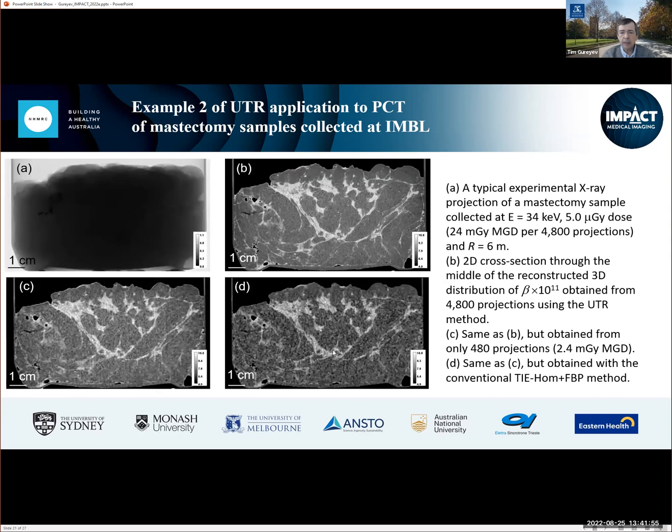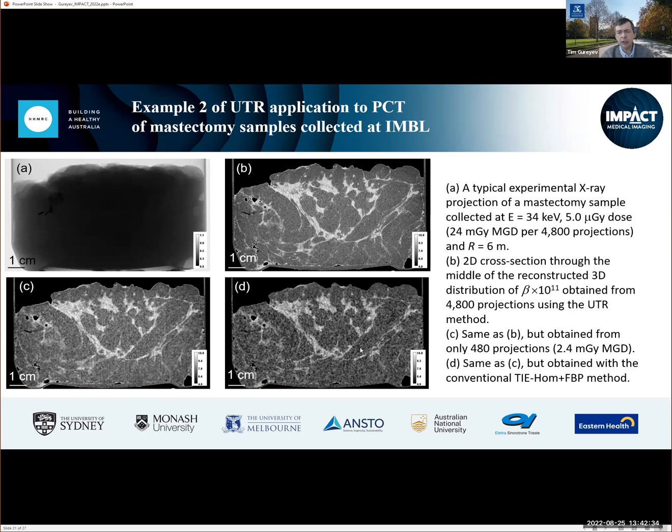The second example, where the result is actually not so encouraging, you can say again, this is the extract reconstruction, this is the UTR reconstruction. It may be slightly better, but it's pretty comparable here. But you know why? That's because that scan was collected at 24 milligrays. So even after we select every 10th projection only, the dose here for the lower images is still 2.4 milligrays. So that's not a particularly low dose. And I think, therefore, the results are still comparable for the old and new reconstruction method, right?